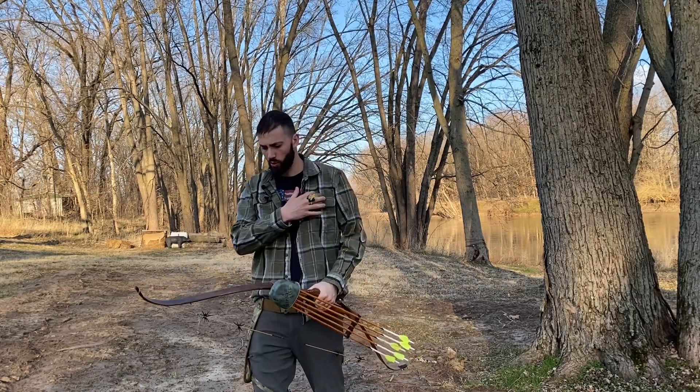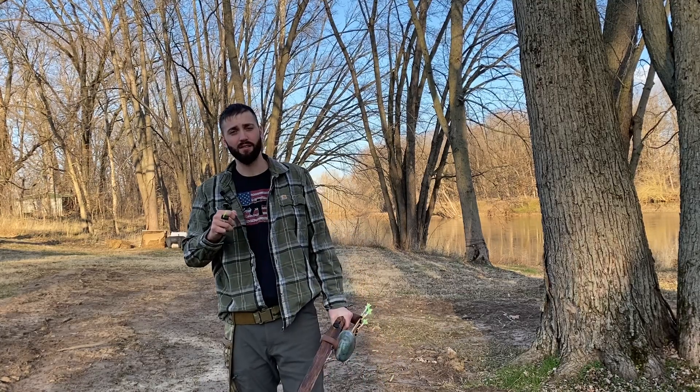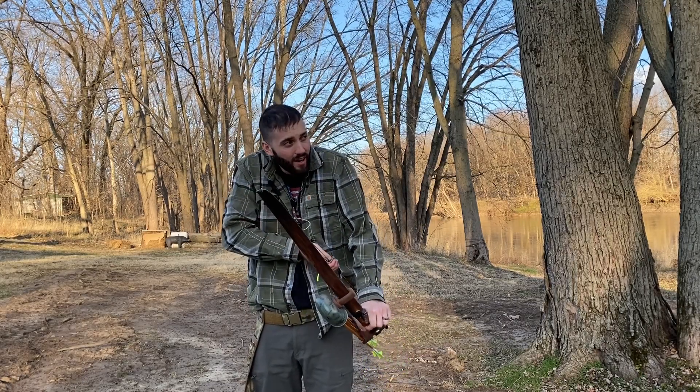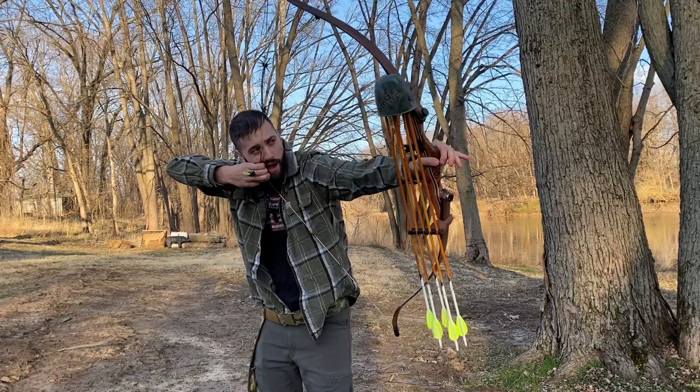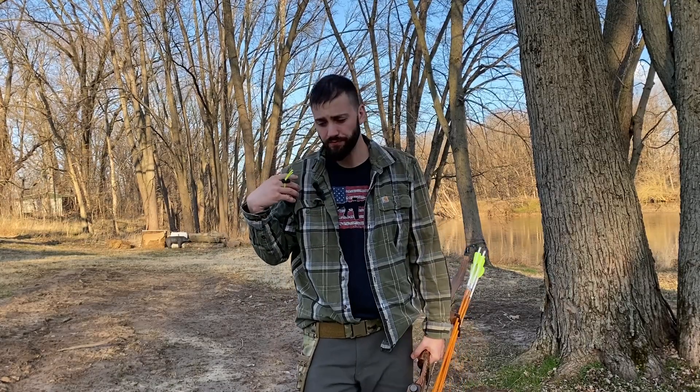Bow arm shoulder and forearm of your shooting hand — all of these parts of your body are the musculoskeletal and skeletal components of your upper body that really can affect your shot, especially if you're tense. There are a lot of guys out there that you'll see on the range dealing with target panic, and guys when they start getting tired you see them start getting tense. That's when the shoulders start to ride up on every shot — you're relaxed drawing back getting into your shot, and then before you know it you're all tensed up, bringing the shoulder up in your face. It's hard to get proper alignment, and it also makes you much more jerky because your bones and your muscles aren't locked into their natural positions.